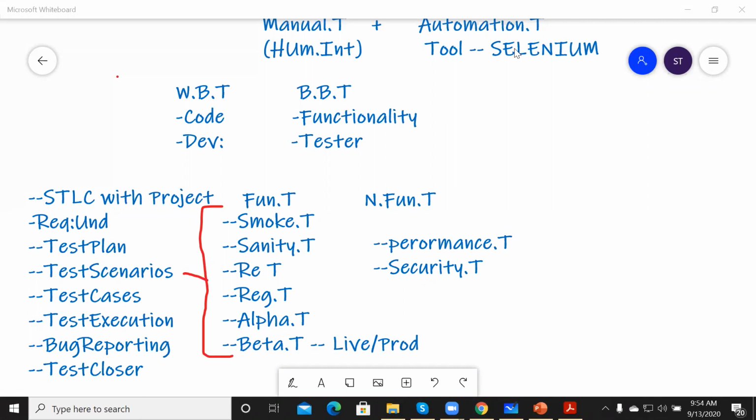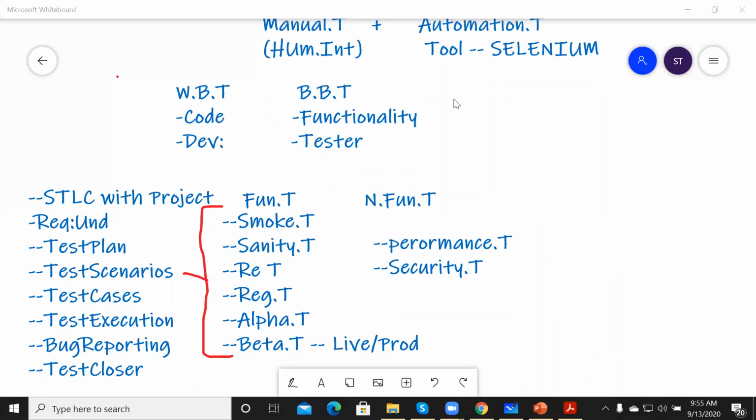Without manual testing knowledge, we can jump directly into automation testing. For learning purposes, you can learn automation testing without learning manual testing, but it is always suggested that you first learn manual testing and then automation testing. Then it becomes easier to understand the concepts and get a better understanding. If you want to get a job, it is mandatory to be comfortable with both manual testing and automation testing. Then it becomes easy to get a job and to survive in a job. But while learning, you can learn manual testing first and then automation testing, or first automation testing and then manual testing.